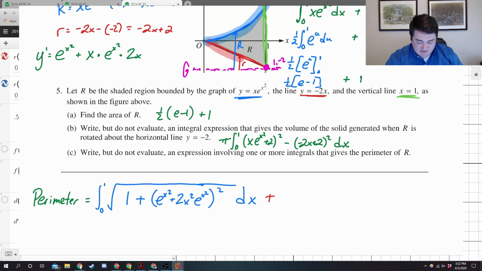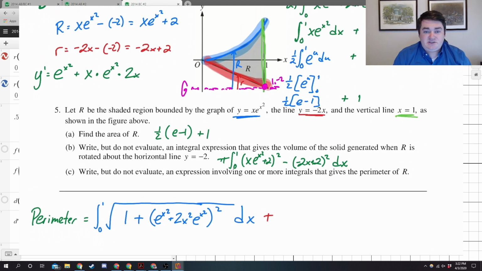We'll do this one next. This distance, this red line, is a straight line between 2 points. You can use an integral if you really want to, but I think the distance formula or even the Pythagorean theorem would work well for that. Basically what we have is a right triangle where you go over 1 and down 2. So if this is 1 and this is 2, then the hypotenuse would be 1 squared plus 2 squared, square rooted. So that's the square root of 5.